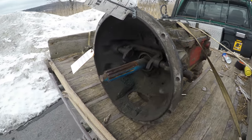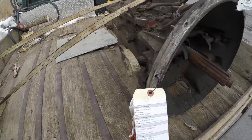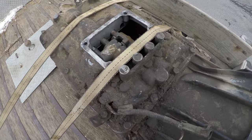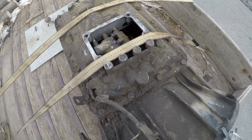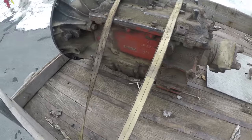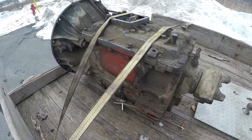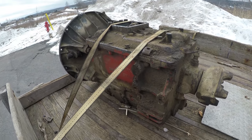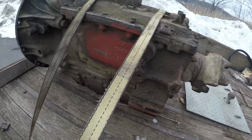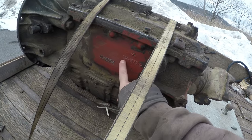Okay, so I'm at the car wash right now because they have hot water. So I'm gonna take this transmission and clean it off. First thing I wanna do though is cover this opening so I don't get any water in here. So I'm just gonna put some Gorilla tape over that with some heat. I was gonna make a plate for it, but I just don't even feel like taking the time to do that. You can see it's pretty crusty. That's what it's supposed to look like right there.